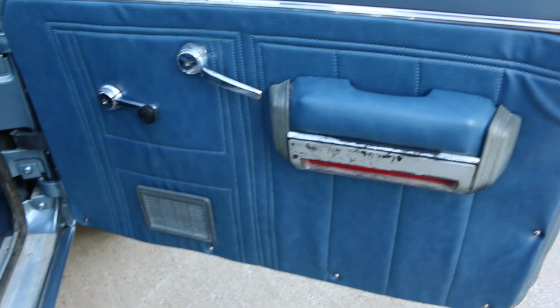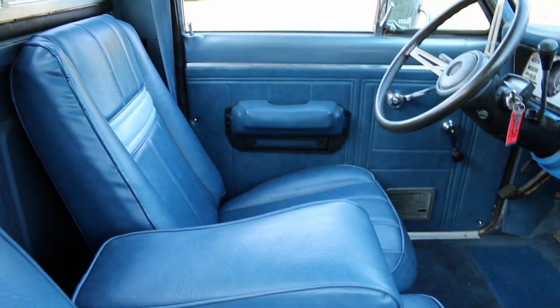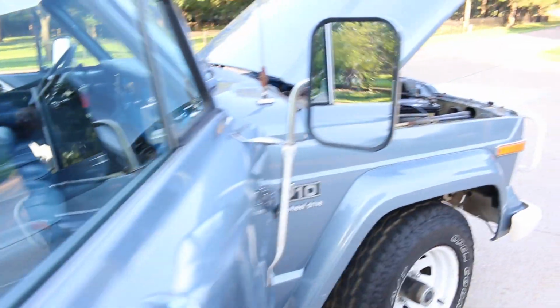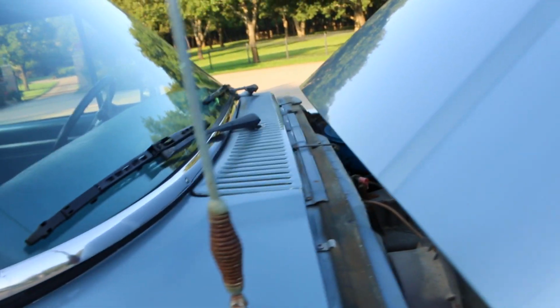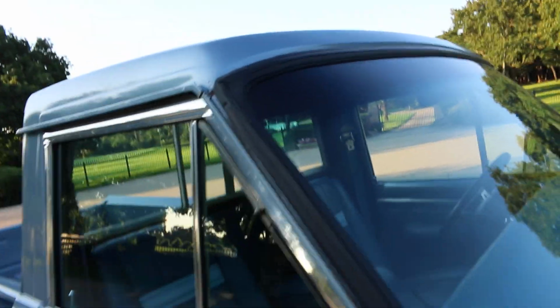But the door panels were redone. It's missing this trim piece on the driver's side. You can see it's just got that kind of black molding. But the seats are very nice. Carpet's good. The antenna is kind of rusty on this spring. It's an aftermarket antenna. It's got the chrome molding on the bottom of the windshield, but the piece that goes up here and across the top is missing.